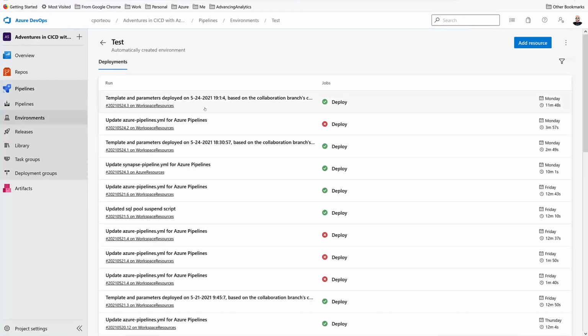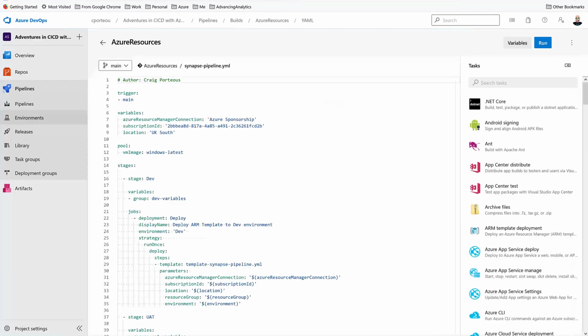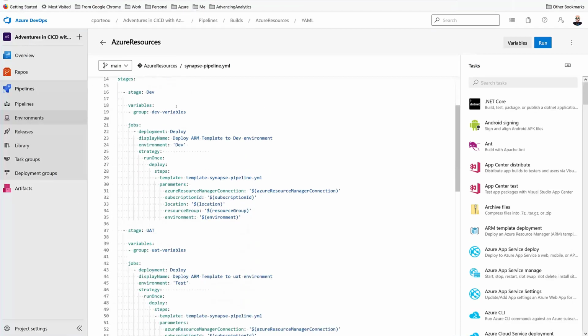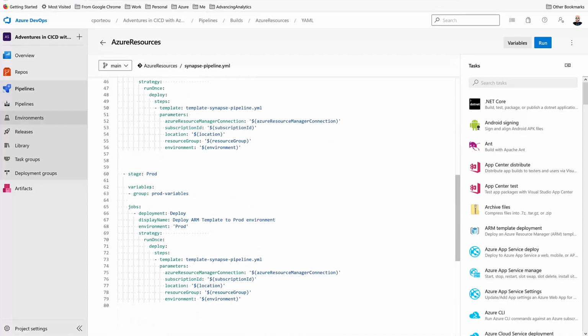So when we go through this deployment pipeline, it's going to go through each individual stage, it will deploy to dev and update the development environment. And once it reaches UAT, it will pause and ask for approval. And that comes out as an email, but we can also set the approval within this pipeline as well. And it does the same for going into the production stage as well.